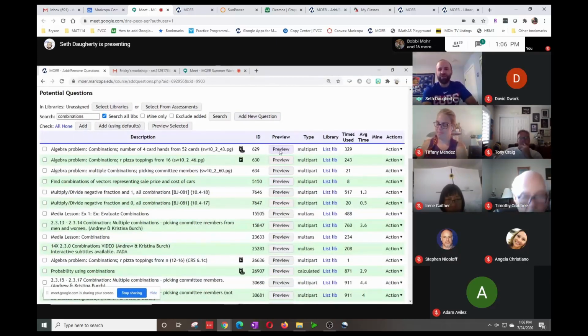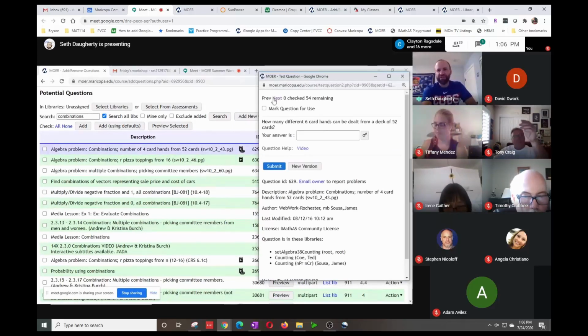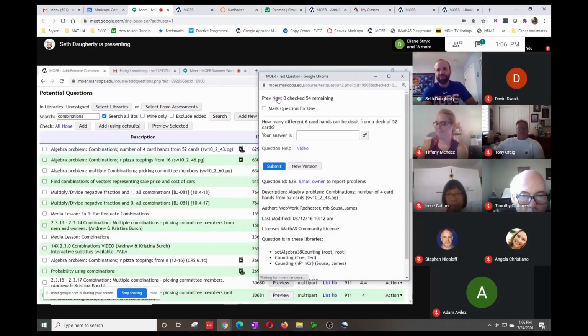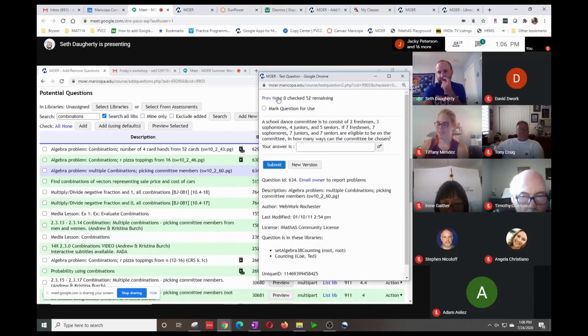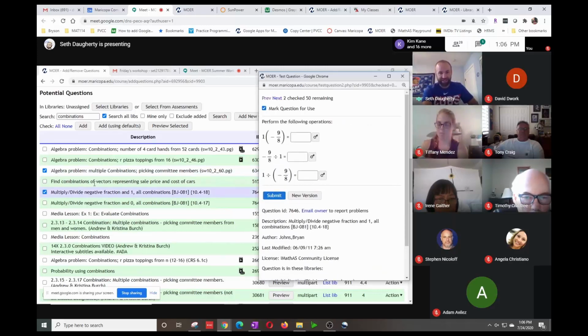Again, if you want, you can hit the preview button on the first problem. And you can use this next link at the top and the previous link to cycle through every problem that says combinations and see which ones you like. If you find one that you like, you can just check this box. Notice when I checked this box, it checked it on this list over here. And then I can keep looking through these, and if I find another one I like, I can check that box.